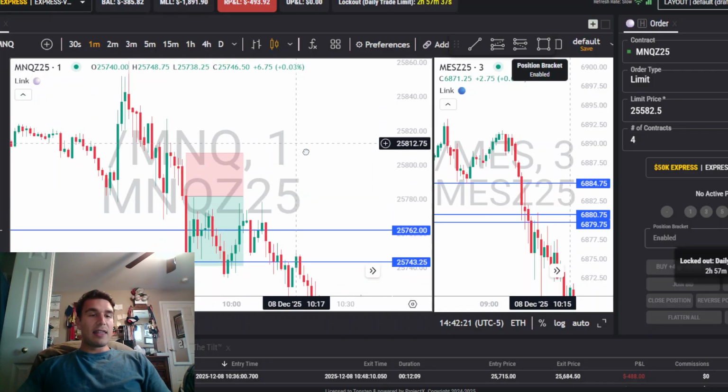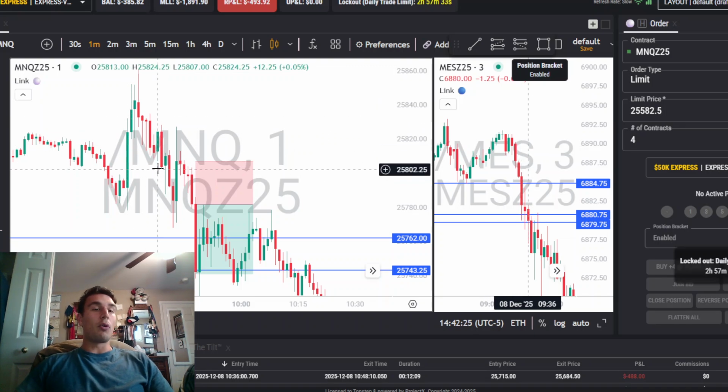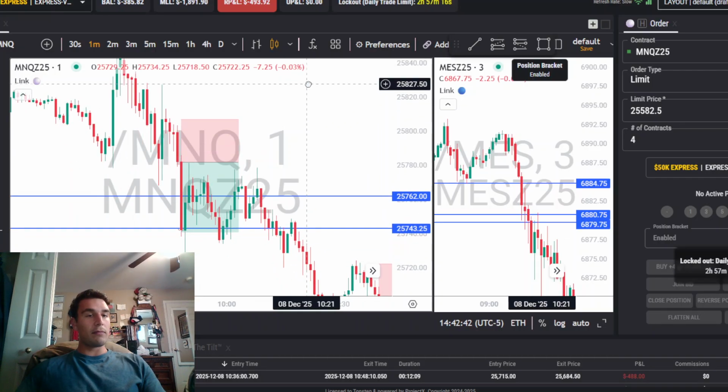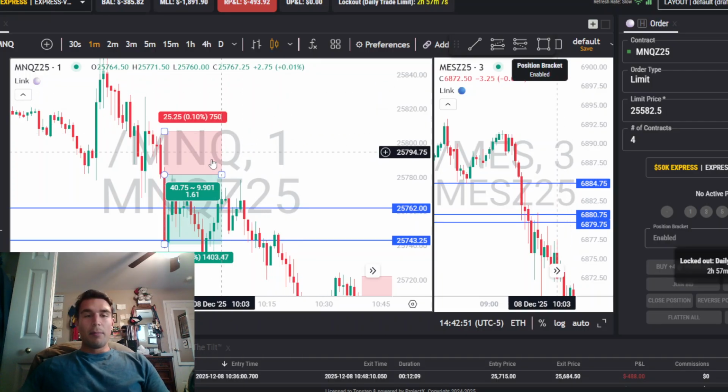And I think that this 3-minute inversion that was made off the open really was important for me to switch my bias. However, once it did get inversed, I did not switch my bias. I think I just was so tunnel visioned on longs because we had already swept all the main lows on ES and NQ by these points. And so I was thinking, okay, we're surely going to be going up at some point. As a reversal trader, that's kind of what my mind is like right now.